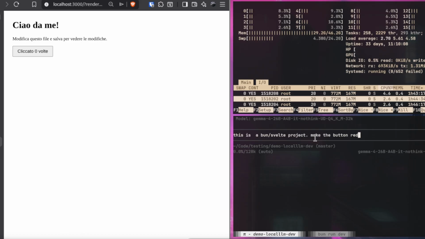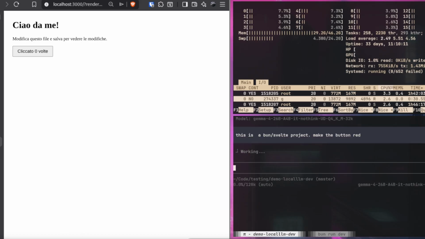So this one, make the button red. And yeah, the first prompt is a little bit slower because it has to fill the RAM with the model, and the usage is very similar, so 17.3 gigabytes for Gemma4-26B with Q4 quantization.